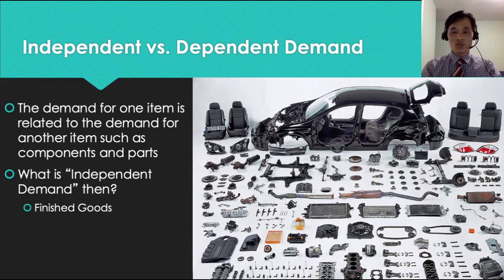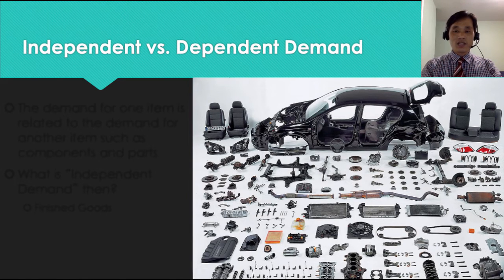It's a single-speed transmission. It is good to reduce the number of parts in a car, but it still consists of multiple parts, and it can be quite complex to count and manage all the parts needed for the production schedule. That's where the use of inventory management, especially MRP, comes in.